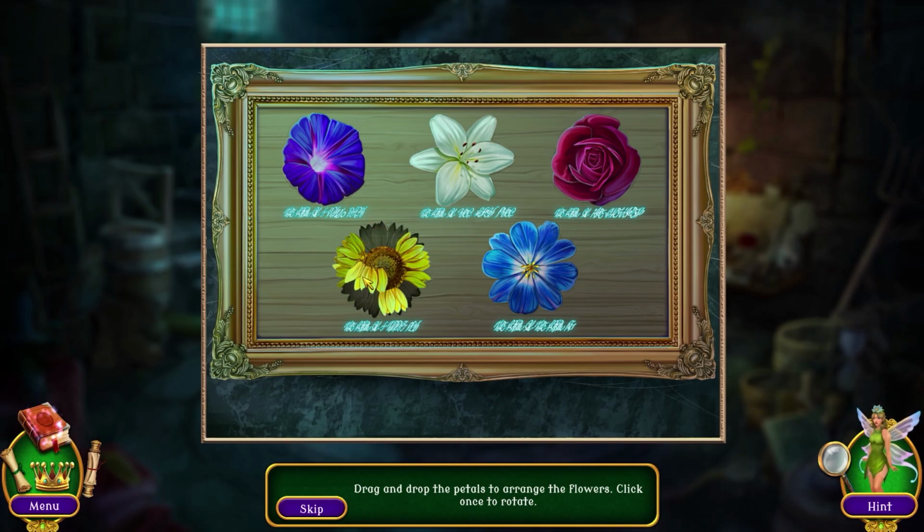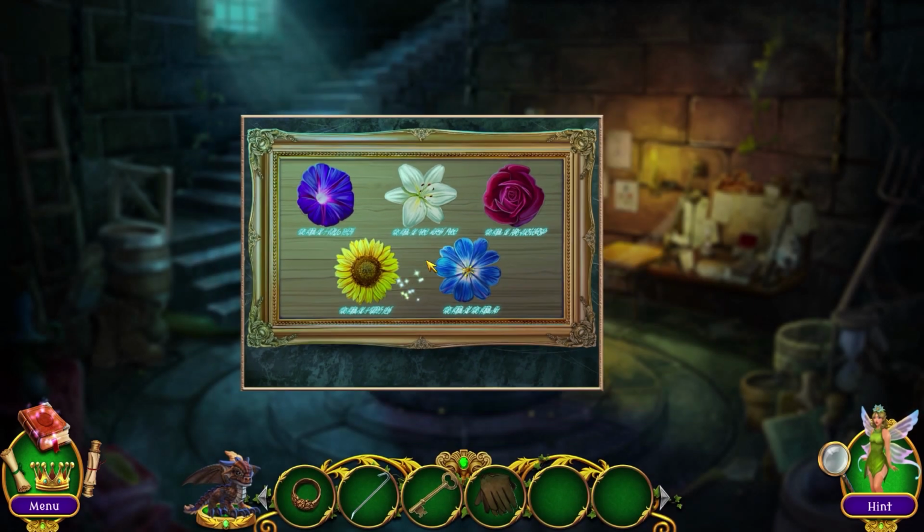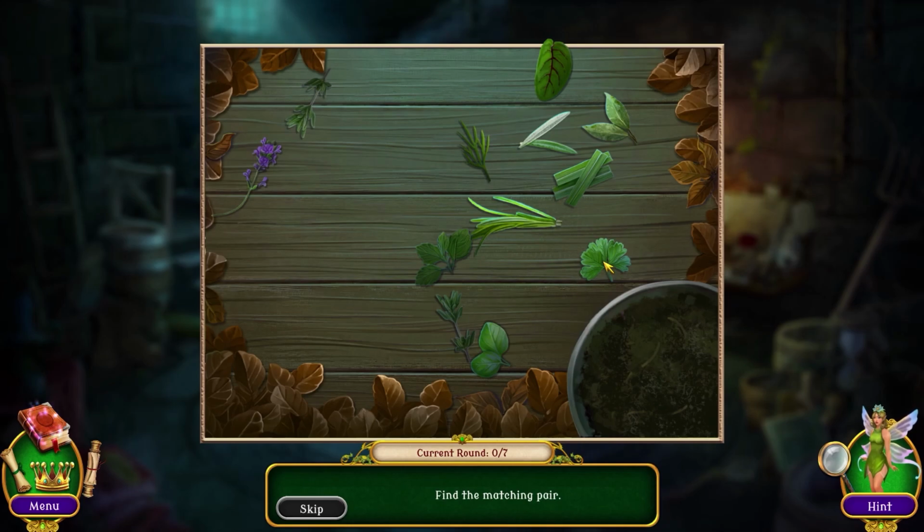Oopsie, didn't mean to double click like that. And again, oh, are you kidding me? Accidentally double click and end up losing the one spot it actually sits in. Really? Matching pair. Ooh. Oh, so there's only one matching pair? Ah, there you are.